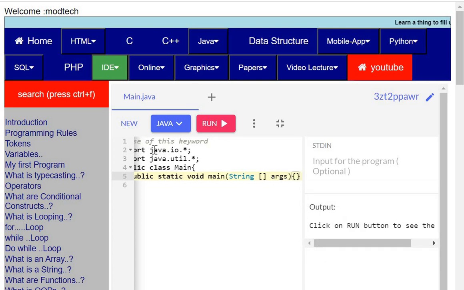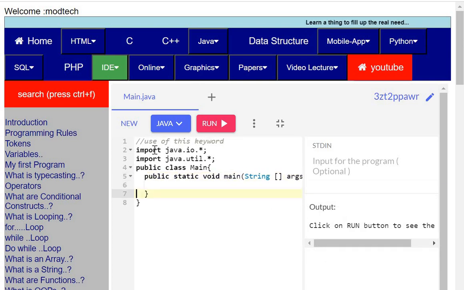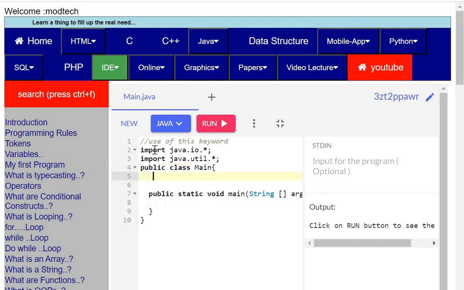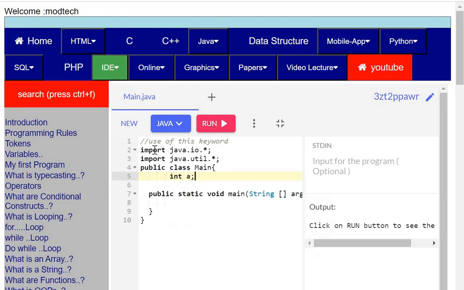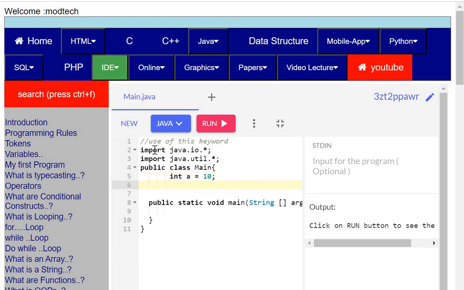and before writing anything in main, you can declare one variable here and initialize it. This will give you a clear view as well.